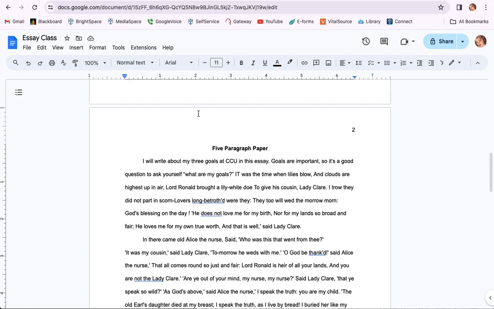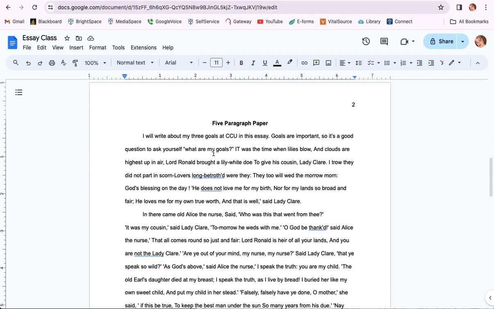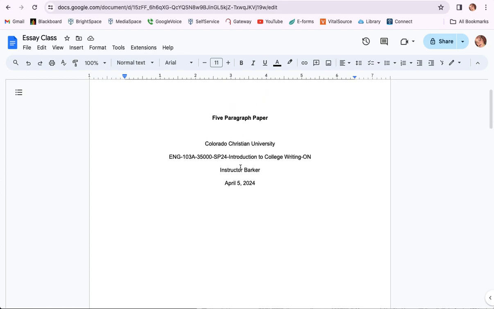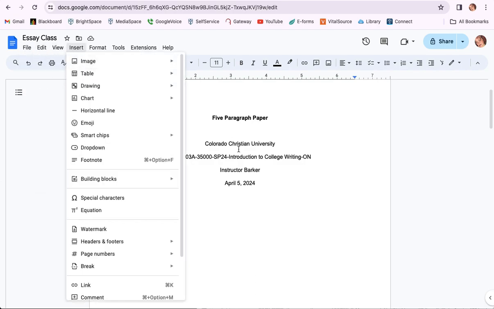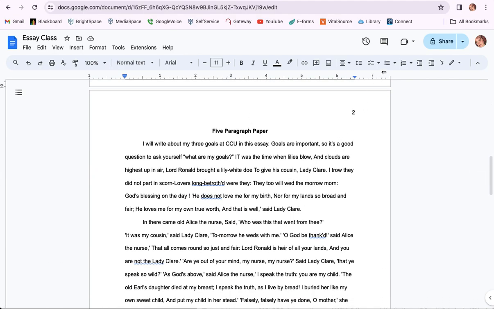Again, I like to have a paper set up this way so that I don't have to worry about that space before and after paragraphs. I don't have to worry about double spacing. I don't have to worry about what my title page looks like because I'm just going to make a copy or duplicate it and redo my next paper and my next paper. That is it for this one. Watch that spacing.